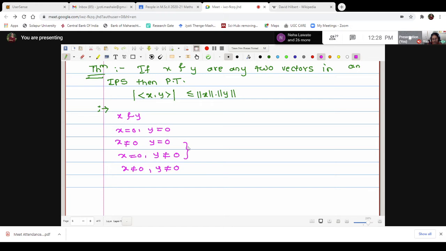Inner product xy will give us together a 0 value. Therefore, this may be concluded in one case: one variable is 0, one variable is not equal to 0. Now, what's the second possibility?